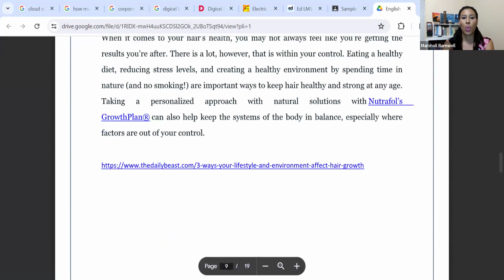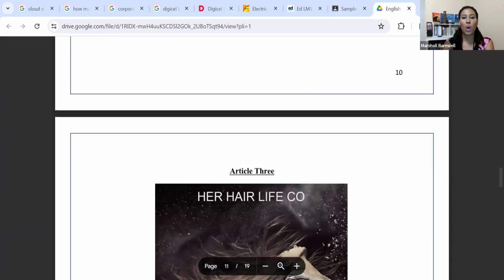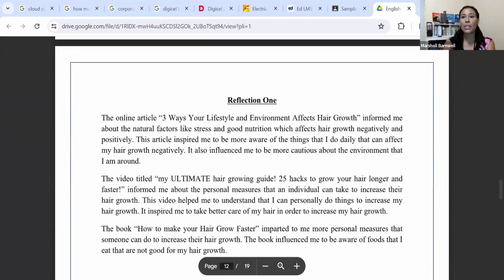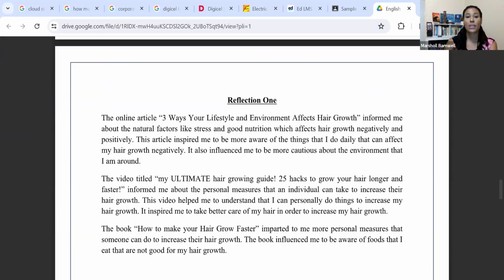Your reflection one is summary based. It's like a summary, but this type of summary we call a literature review. There can be different types of summaries. You can have a book review, a synopsis of a book plot, or a movie review with the synopsis of the movie plot. But this particular summary is called a literature review.